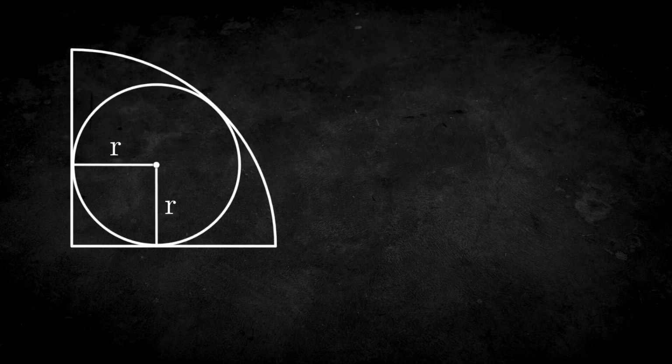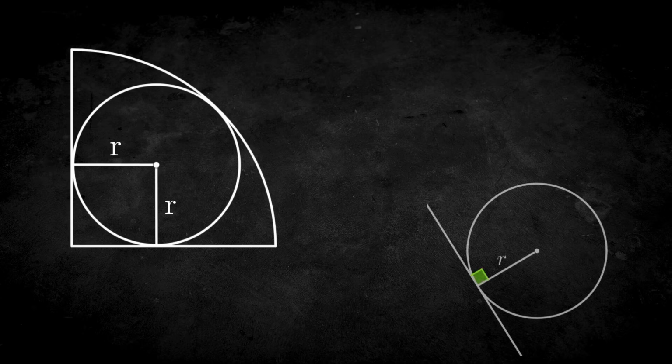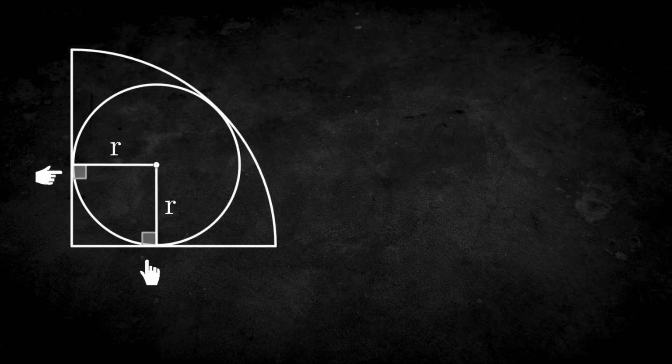Then let's draw two radii to the two tangent points of the circle and quarter circle. Recall that a radius to the tangent line on the circle is always perpendicular to that same tangent line. Therefore, we have right angles at the tangent points as shown. A quarter circle also has a right central angle. Three right angles ensure we have a square where the sides are equal to the radius of the inscribed circle.